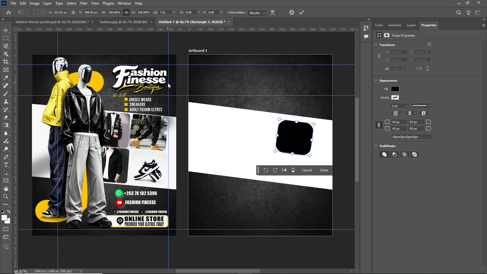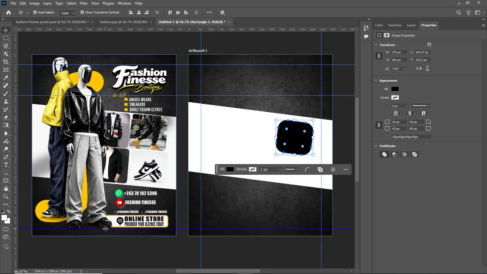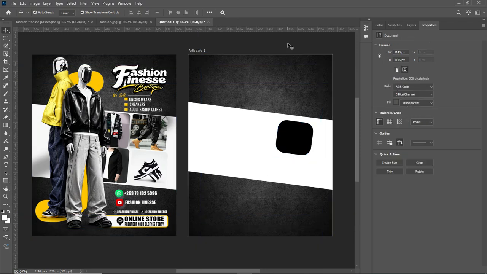Right, the lines on the side, just move these lines. Put these lines right over here. Over here. I'm going to move this one to here. Over here. Then take another one over there. This one, bring it right here.